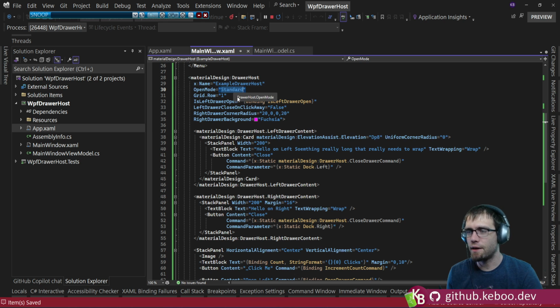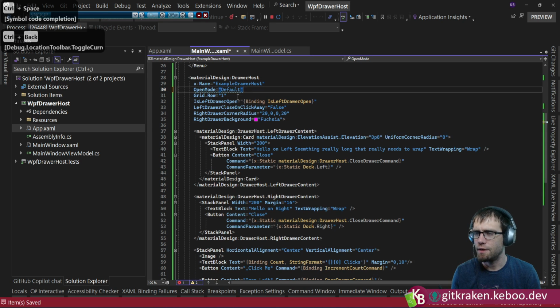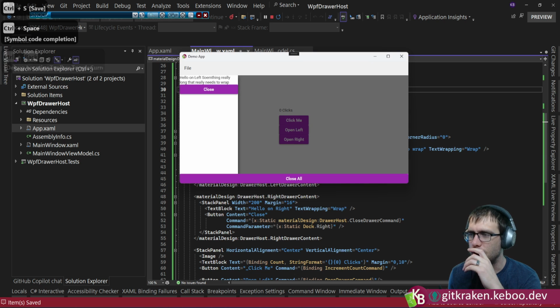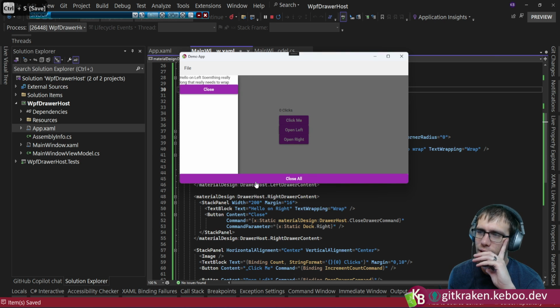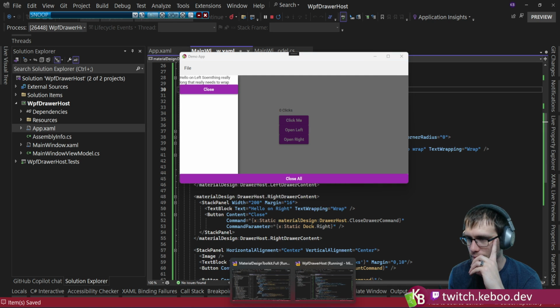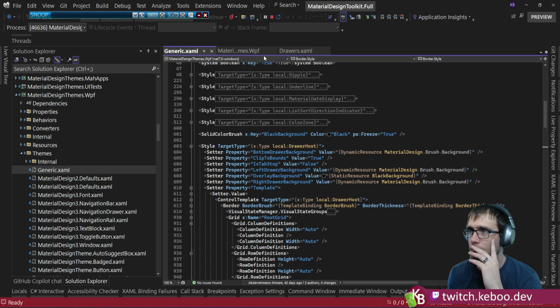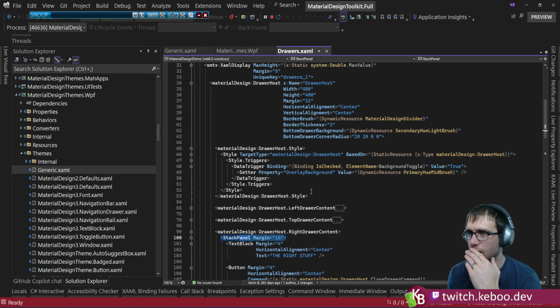Okay, if we go back to open mode default, where we have the overlay here, this overlay color is a default one that is applied. However, the demo app, as we were just briefly looking at it, does show a way of changing it.